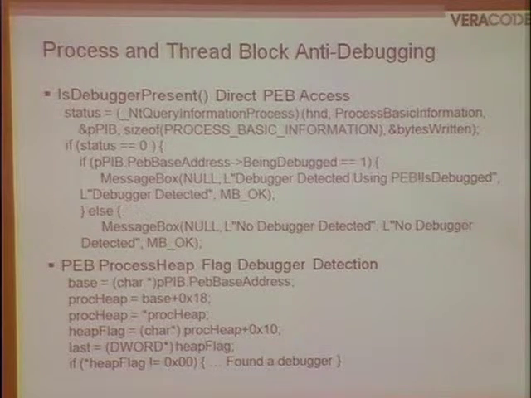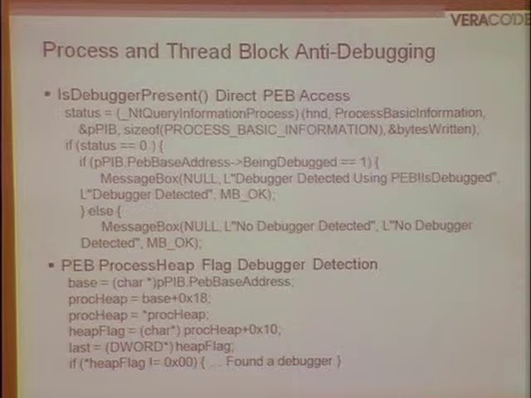But the basic gist of this one is we use a call to NtQueryInformationProcess to grab a pointer to our PIB, which we then look at the PEB base address within, and now we have a structure to our PEB. So that's going to be a repeating thing. Whenever we need to gain access to the PEB structure, we make that call to query information process, look at the offset for the PEB base address, and then basically put that into the PEB structure so that we can have better access to it. But anyway, from there, we look at the BeingDebugged flag, just like IsDebuggerPresent does, except we're just directly querying that from within the structure ourselves.